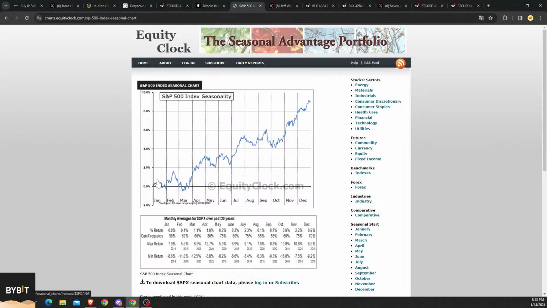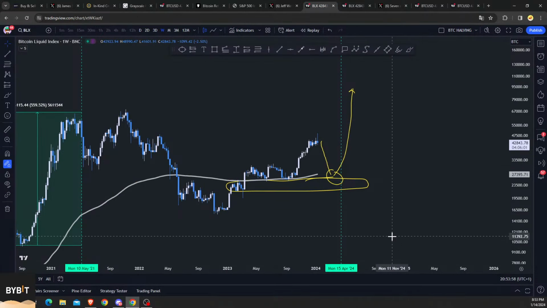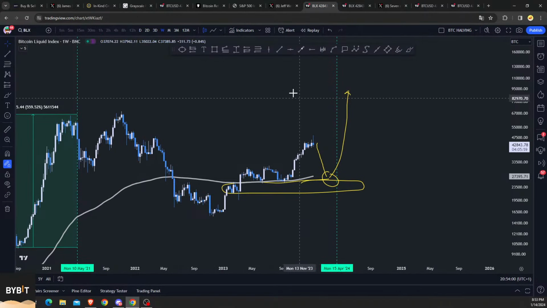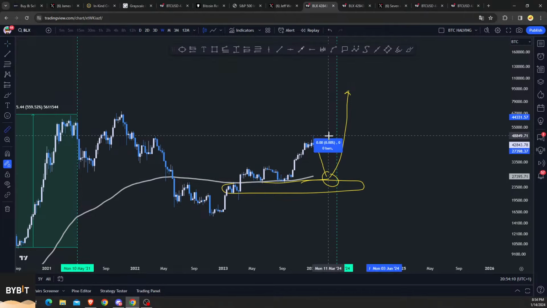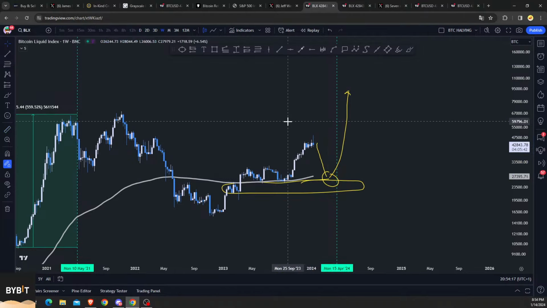Seasonality is hinting at a ranging quarter one and a potentially positively trending quarter two. That's basically what I'm betting on. That lines up with the halving as well, which is roughly 15 April or 19 April. From a higher time frame perspective, we want to be looking for buys within the 28 to 27K region if we get it, because that would line up with a nice 44% retracement from this high. I think that would be a really nice trade to take.